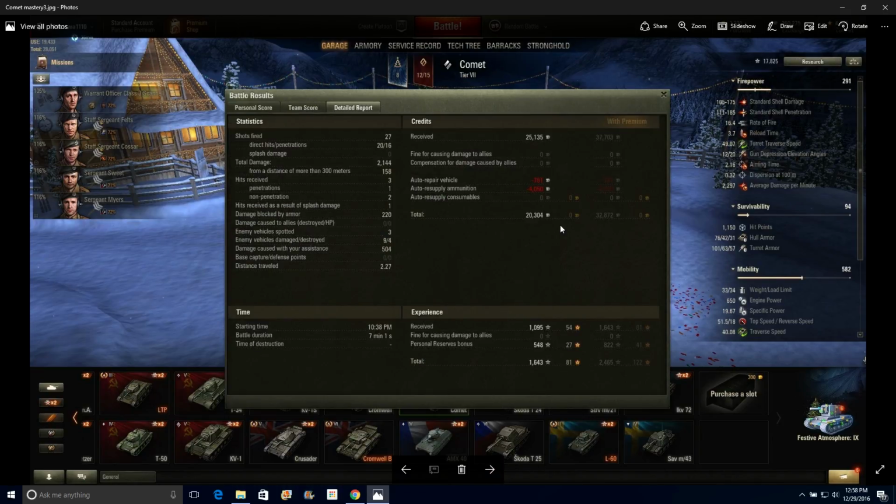And then last, I cleared 20,000 credits, and this is without a premium account, and I didn't use any premium ammunition. A lot of the money saved was because I didn't take a whole lot of damage in my tank, and about 4,000 credits here for resupplying my ammunition. I actually made a couple shots over 300 meters, which is kind of cool. And there's a lot of different stats you can look at here. No damage caused to allies or anything like that. So I felt like I ought to share this one. It was a pretty good game for me.